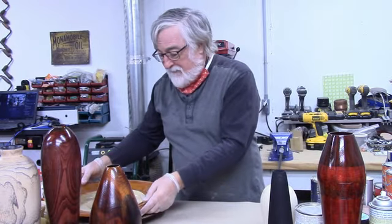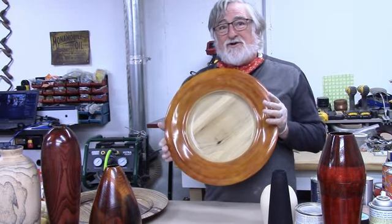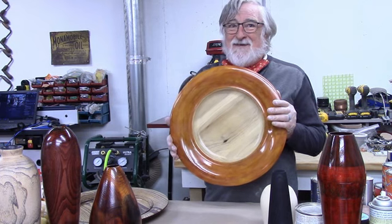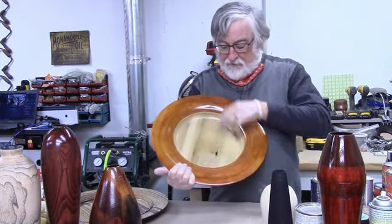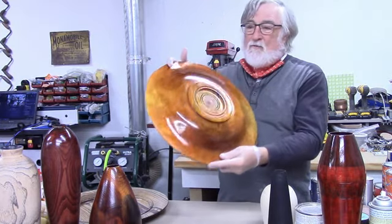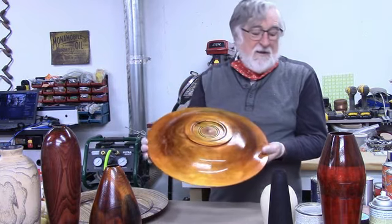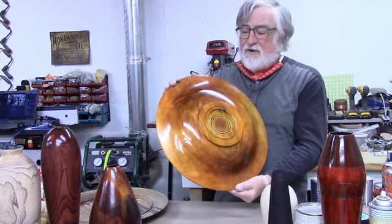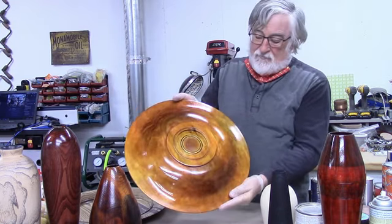Okay, a couple of others. Again, this is just poplar, and I wanted to experiment with turning a platter, but I didn't want to spend a lot of money on the wood, so I just glued up some poplar that I had in the shop, and I got a pretty good glue joint, but it's just 3 pieces of poplar all glued up. And then I started working with the sponge, dabbing color on. And again, starting with the light colors, moving into the ambers and the earth tones, and finally ending up with just a few black accents in there.